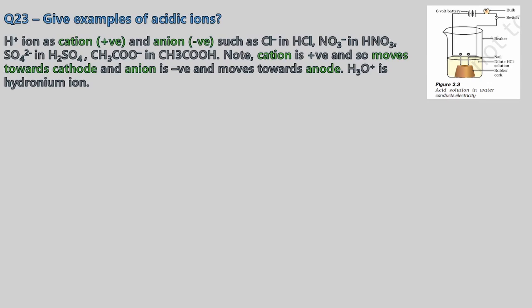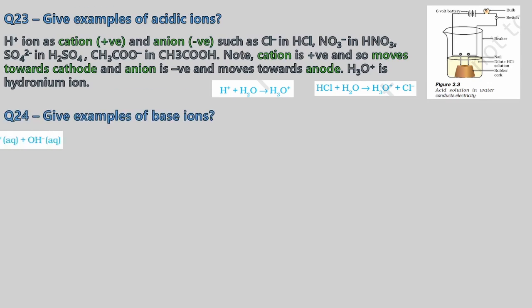And because of H plus existence, sometimes this H plus attaches itself to a water molecule H2O and gives us an ion called hydronium ion, H3O plus. How did it become H3O plus? This H plus reacts with the H2O molecule, attaches itself and gives it a positive charge and becomes H3O plus. When you dissolve HCl in water, H2O, you will get many ions which are H3O plus, the H plus which has attached with H2O, and Cl minus, because from HCl you get H and Cl. The Cl is the negative ion.